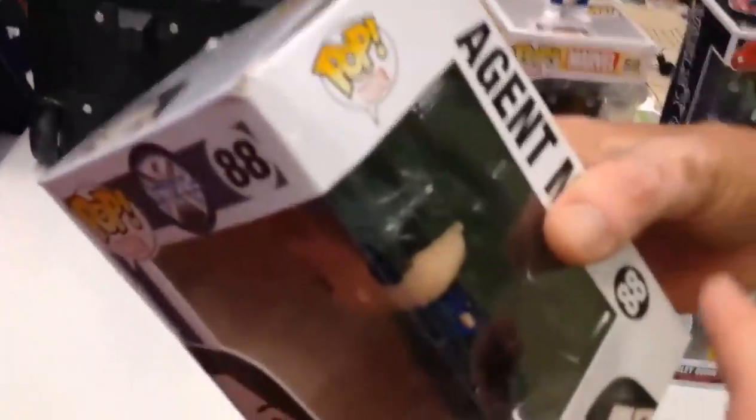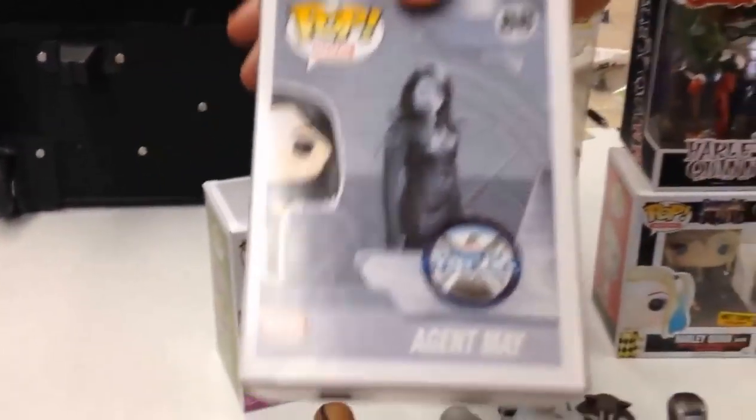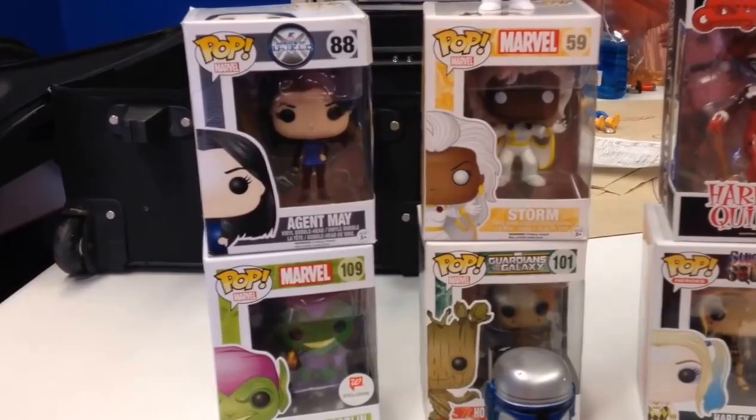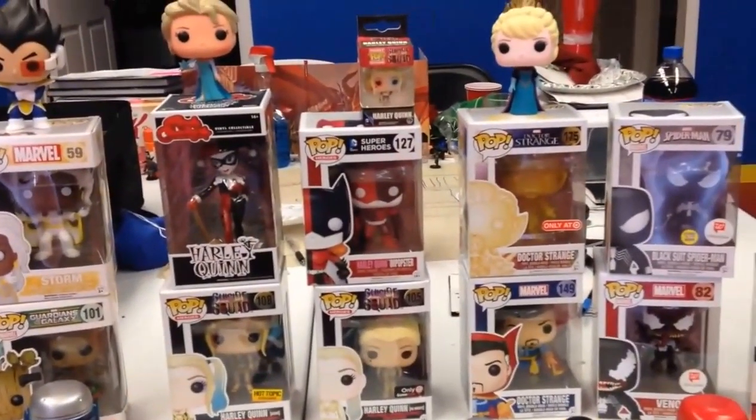I want to note that the Agent May Funko Pop has always had some type of defect with the box — there have been ones where her head was in the package but her feet were hanging over to the side. She's the most problematic Funko I've seen. She's the Agents of Shield exclusive. They also had an Agent Coulson that came with Lola. The only other agent besides May and Coulson has been Agent 13 — Sharon Carter, the blonde girl from Civil War, who was actually Peggy Carter's granddaughter.